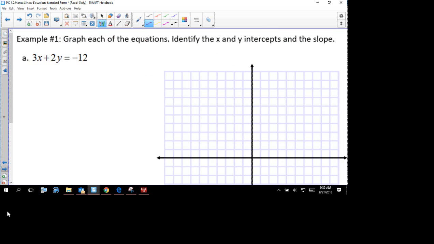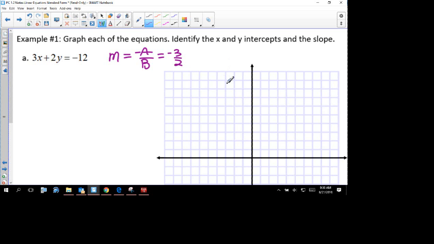First thing, I'm going to go ahead and find the slope first, because that's just that formula. And if you don't have that memorized, then every time that you do it in notes and every time you do it in homework, write down the formula. Slope, m equals negative a over b. So if you keep writing it down, you're going to remember it. So I do negative 3 over 2. Done. Got my slope. Next, we're going to find x and y intercepts.